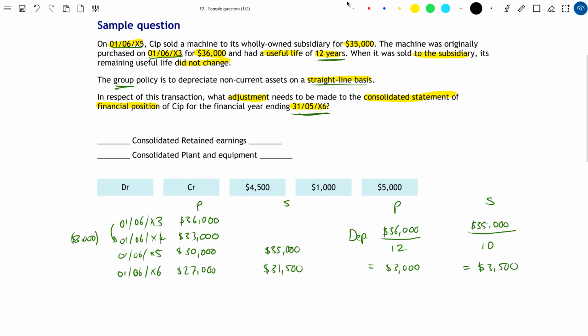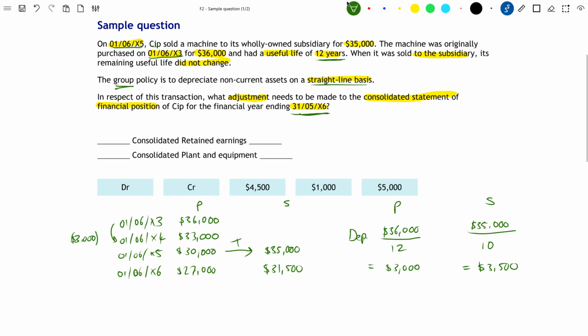We've got the same asset, but it's been recorded at 2 different amounts, or it would have been recorded at 2 different amounts in these 2 different companies. It's at this point the asset is transferred from P to S. But because P and S are both in the same group, obviously the gain that was made here, they sold the asset for $5,000 more than it was recorded at. We can't include that in the financial statements, in the group accounts.